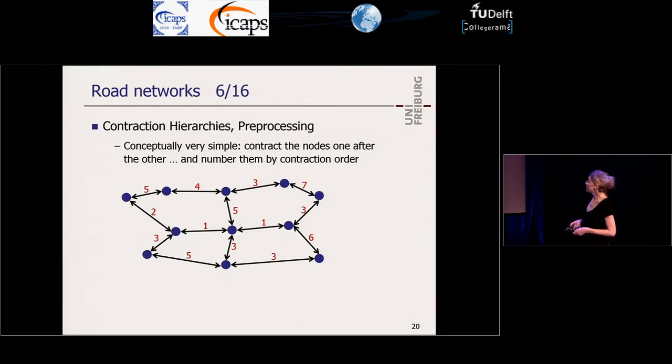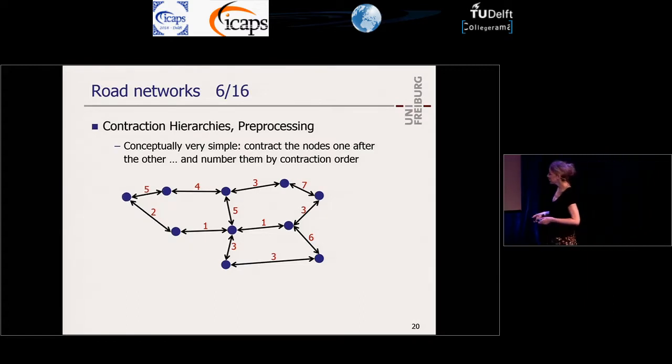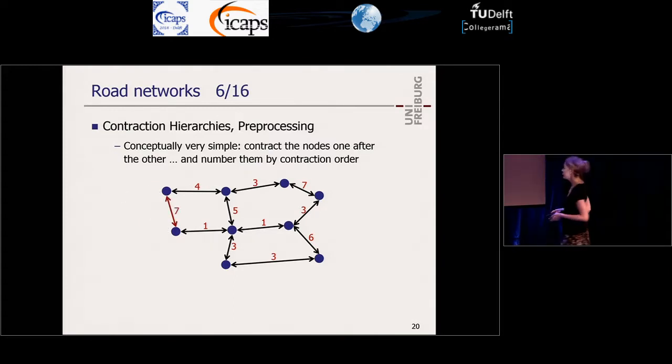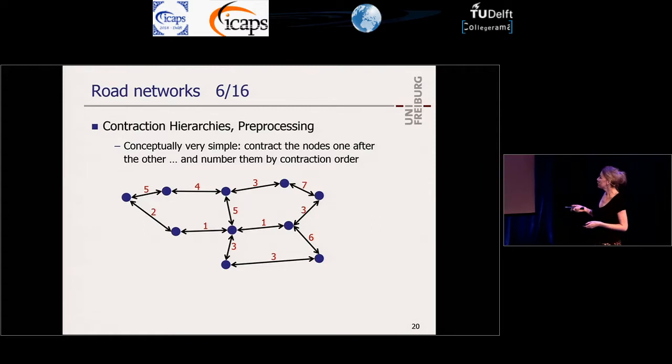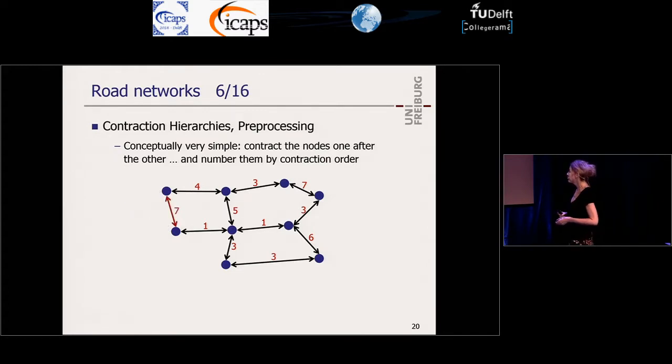Let's start from here. Now these two here I could have gotten here with cost 8, but anyway I can connect these two with a path of cost 4. So I can remove them without adding a shortcut. Nice. This one, do I have to add a shortcut? Yes or no? Yeah, exactly, of cost 7, right? Because this was actually cheaper. So it's okay to sometimes add a shortcut. It's part of the method. It would be strange if you never have to add one, but it should be as few as possible.